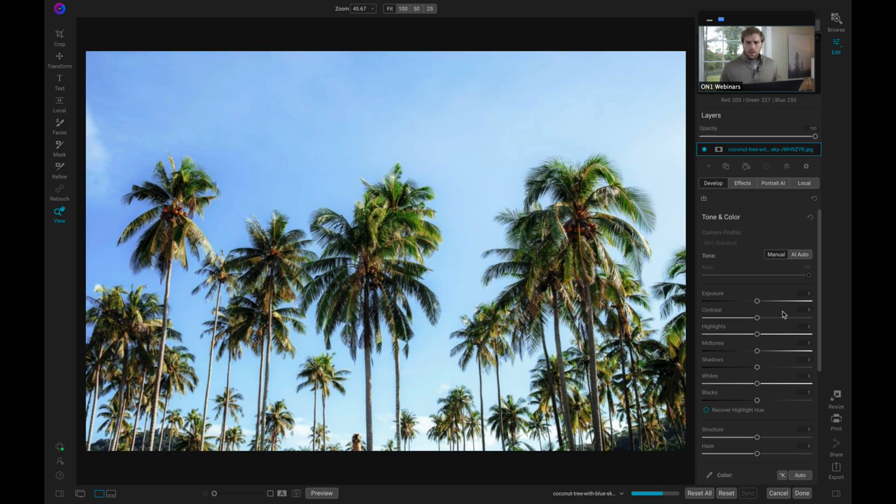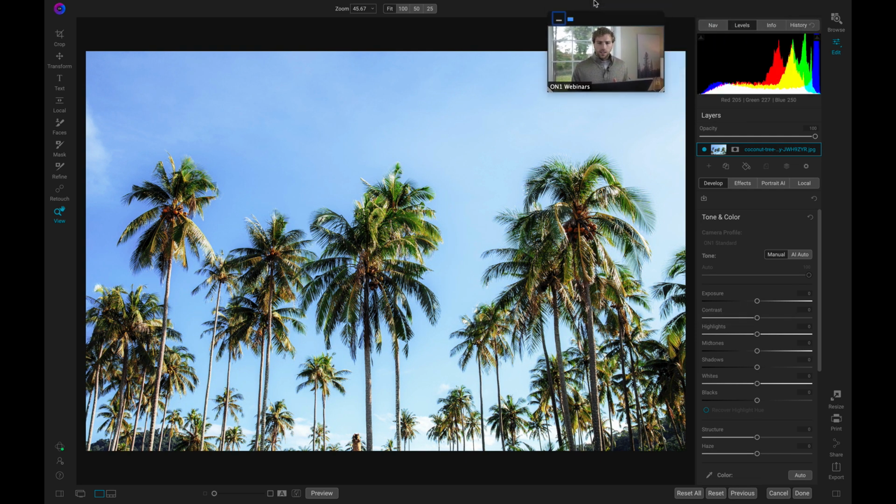All right, so I'm going to show you guys kind of 2 tools in one here. We're going to be using our full screen preview, but we're also going to be using our new brush shapes within PhotoRaw 2021. So with photo editing, sometimes there can be a bit too much UI around the photo. So if you want to remove the UI and just edit the image as a whole, now you can do that inside of PhotoRaw 2021.